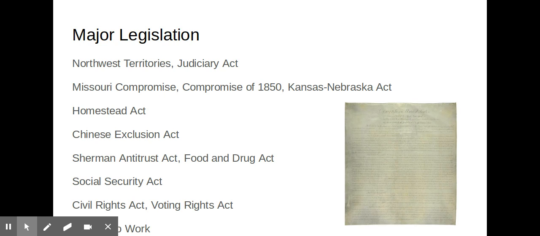And then after that, two pieces of legislation that have tried to help repair some of the damage of discrimination in the past. In the 60s, the Civil Rights Act and the Voting Rights Act. The Civil Rights Act basically tried its best to outlaw discrimination in public places, of course, because the federal government only has power over interstate commerce. If it's a small, isolated business, there's not a lot they can do about that. And the Voting Rights Act tried to help protect African Americans, especially in the South and some segregated cities in the North, to make sure that they are guaranteed the right to vote.